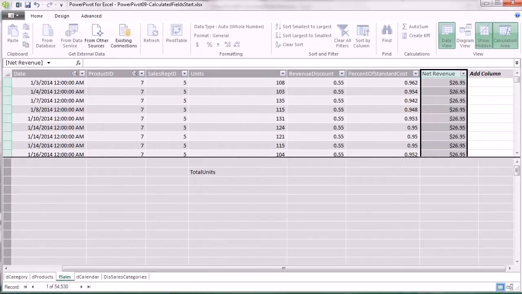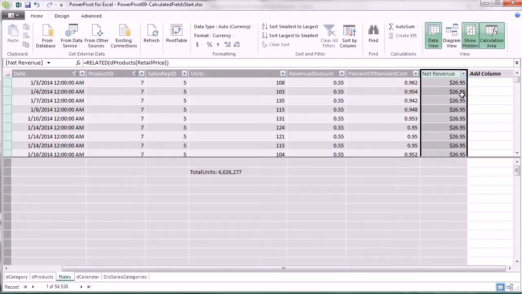Now how does this work? This is row context. This is a calculated column. It knew to look up for each row. And if you scroll down, you can see different product IDs. Because of the row context, it knew to go look up that price and deliver it here. Now, as we talked about in video 5, there's no cell references here. The formula is the same all the way down, but because of row context, it sees whatever's in this row from the relationship. Product ID is related to the products table, so easily gets the price.